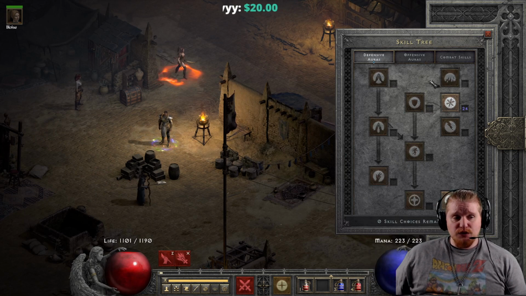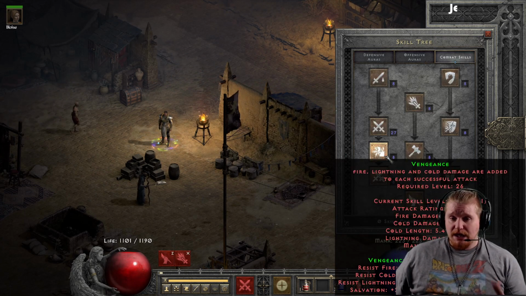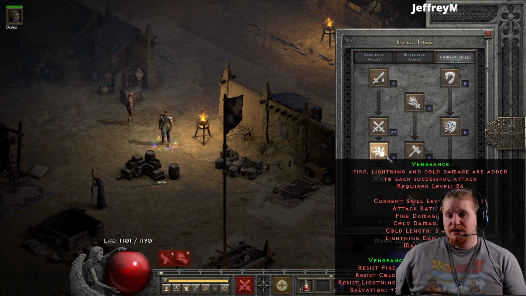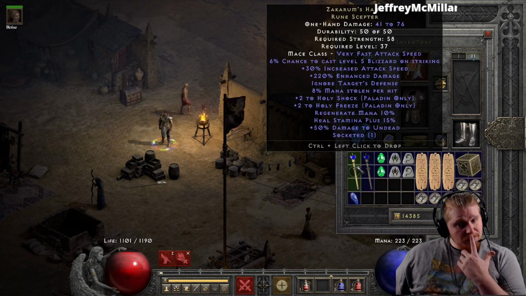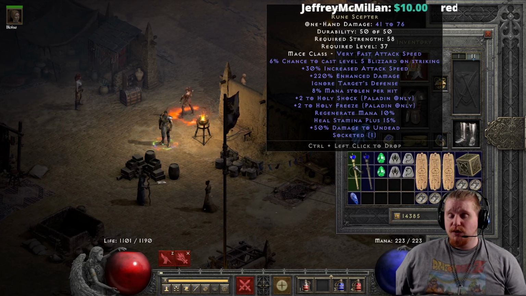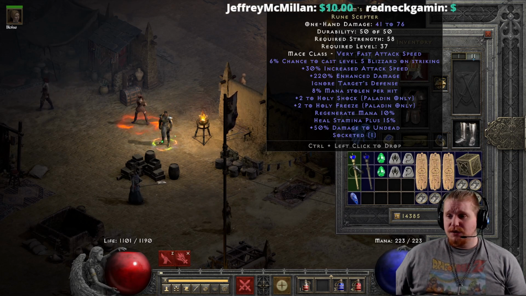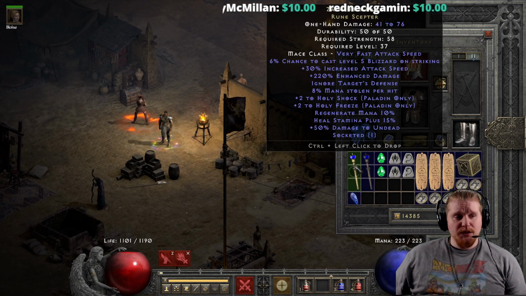Vengeance is a skill that just costs way too much freaking mana. It needs a fast attack speed, and it needs lots of mana steal to boot, because you have relatively low physical damage with Vengeance, and it just kind of works out better if you have a high amount of mana steal.